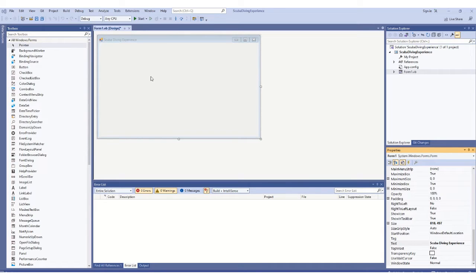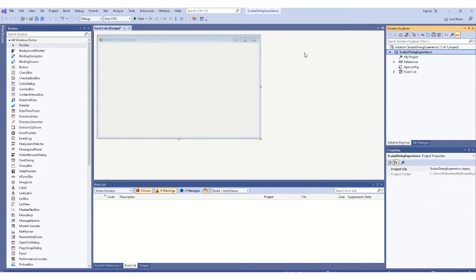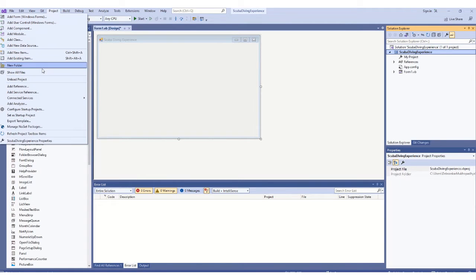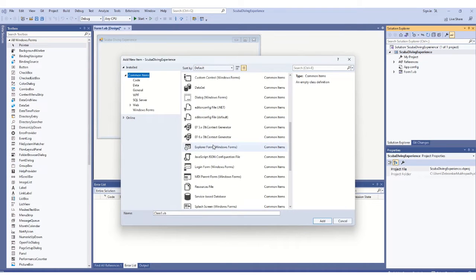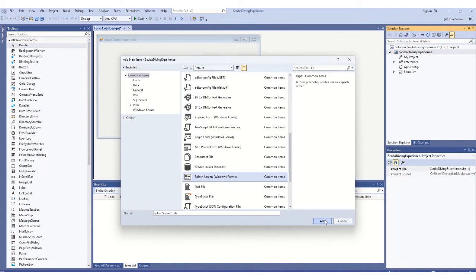So as a next step, once we create the Windows project and call it scuba diving experience, we can add a new item to the project. So you select the project, then go to the Project menu from the menu bar, and then add a new item and select splash screen, so this one, and add it.